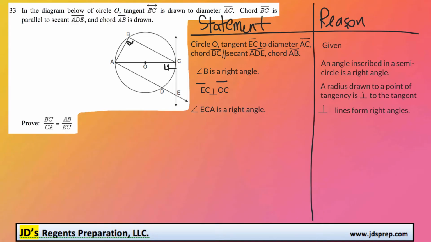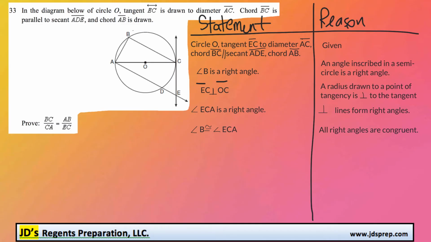So what we've just shown is that these two angles here that we've been focusing on are congruent. So that would be the next thing to say. And the reasoning for that's pretty straightforward. All right angles are always going to be congruent. They're all the same. Now we're going to switch focus to something else.